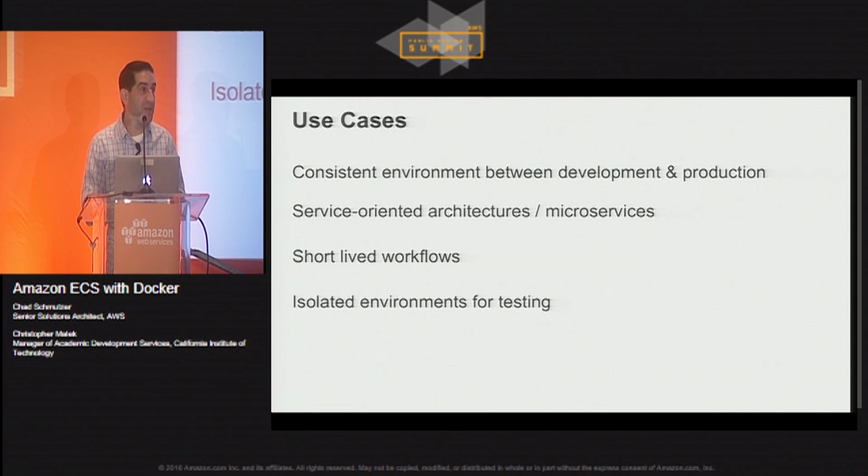Sometimes customers have very short-lived workflows that need entire environments set up for them, maybe a queuing system, a continuous integration system. That doesn't always map too well to the hourly billing model of an EC2 instance, right? So Docker can be one workaround for that, allowing them to push and pop containers onto the instance as necessary. And then you can also build isolated execution environments for testing code, maybe a playground for a Go environment or similar.